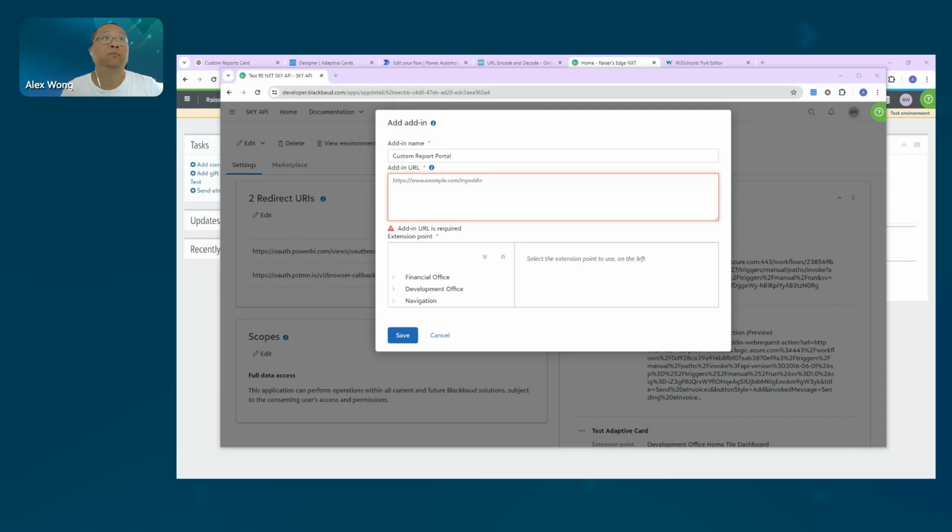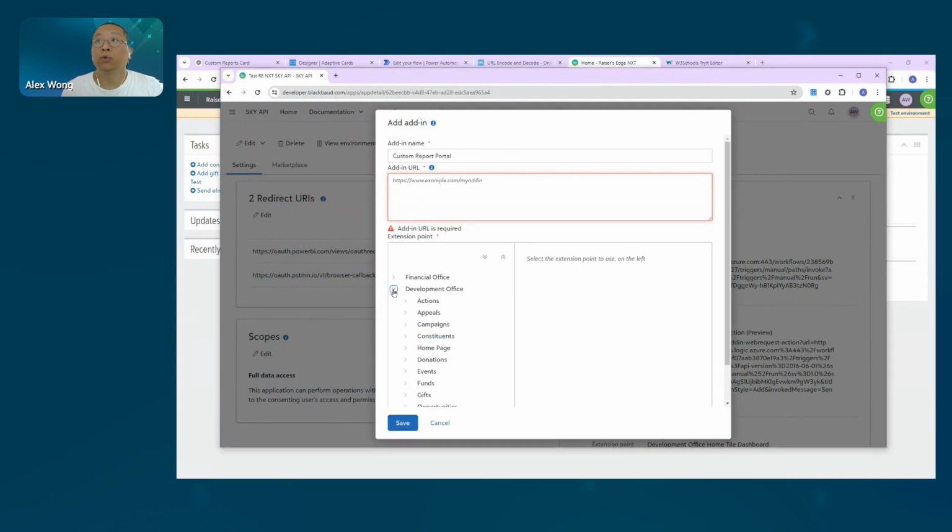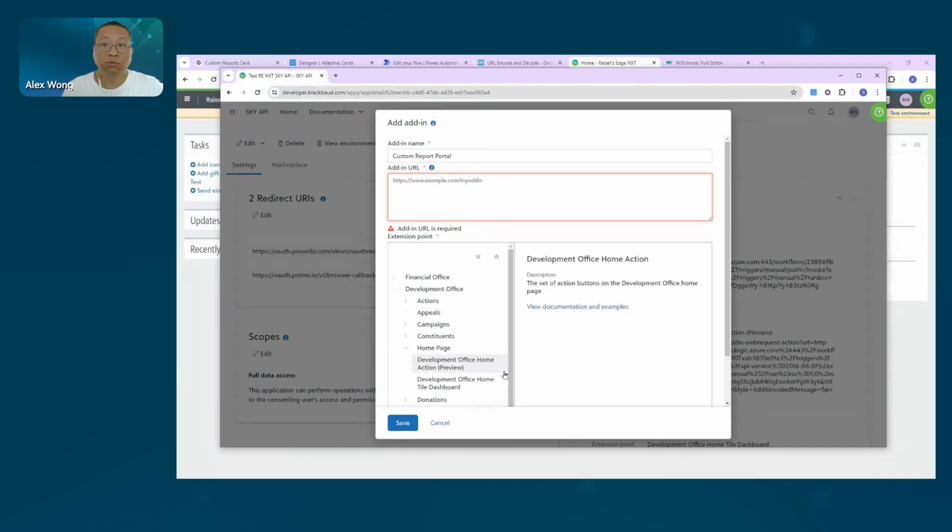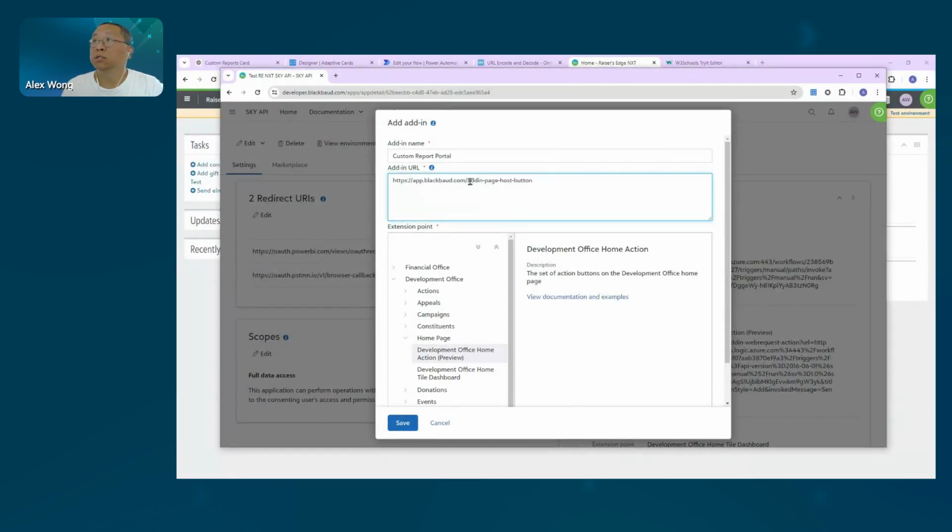the steps needed here. So basically what we need to do is we need to create a homepage item. So we are connecting to what? The development office homepage as an action, which will go under the task tile, right? We're calling it this. And then what we need to do here is we need to reference the, let me just get that information here. Okay, so we need to use what? This is the add-in page host. So this is the host to display the whole page button.